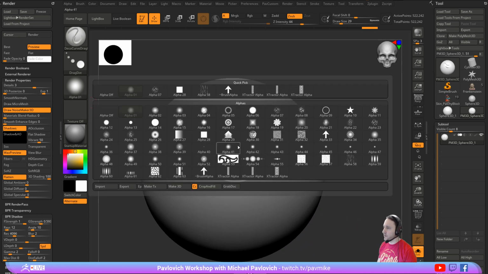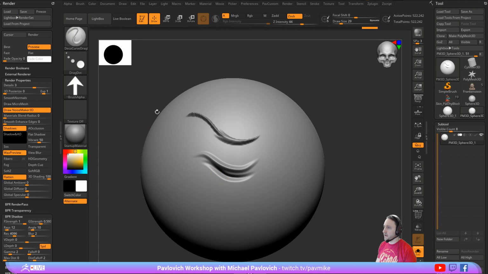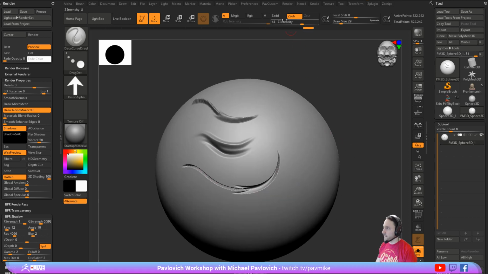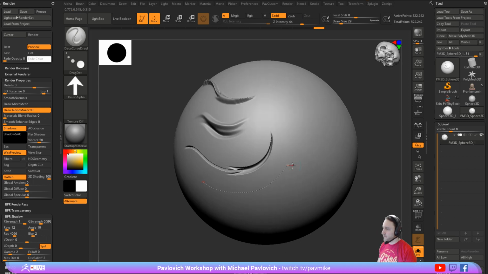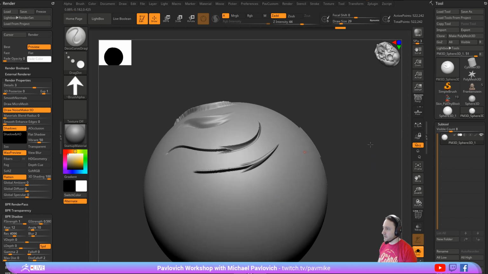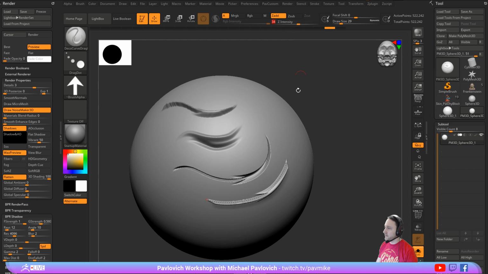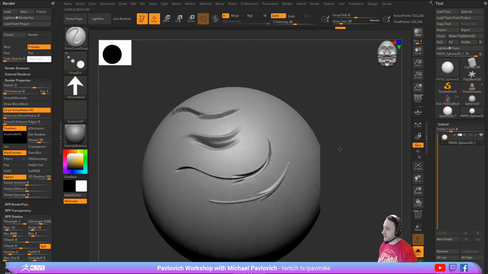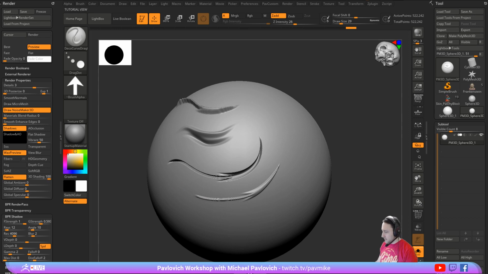But of course, if you want to do a very particular alpha, you can go through here and do that. Or again, Z add makes it very, very nice. Let's go ahead and drop that Z intensity down. And the other cool thing too is you can just go in here and change it on the fly, and it'll just update.